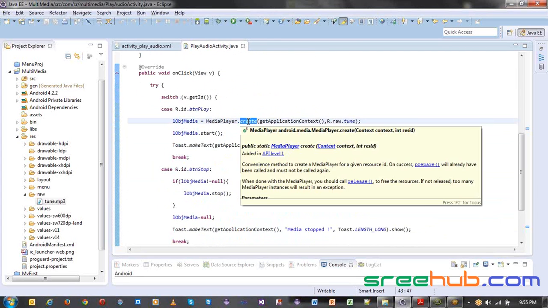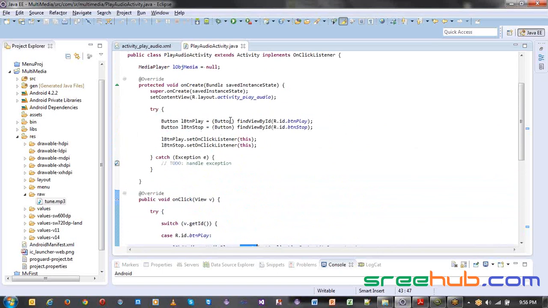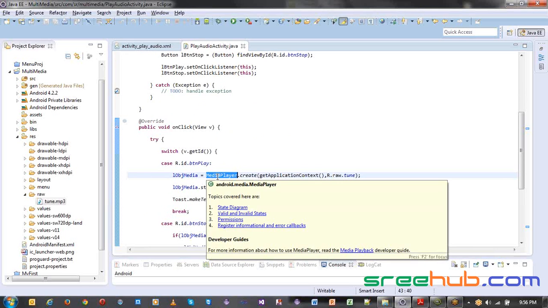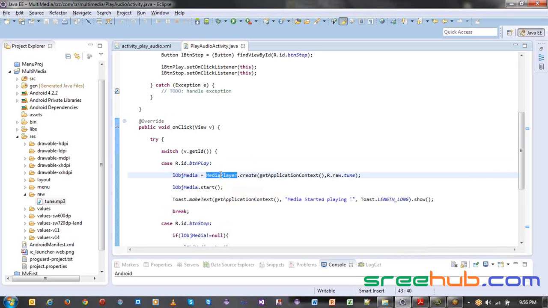Okay, this part. What we are doing here is, we created a media player variable here. I want to instantiate that variable only when I click on play. Unnecessarily I don't want to create an instance. Now how can we create a media player instance? We have to go to the class directly. In the MediaPlayer class, we have a static method called create. If you pass on your tune path, it will give this tune's holder to this media object.